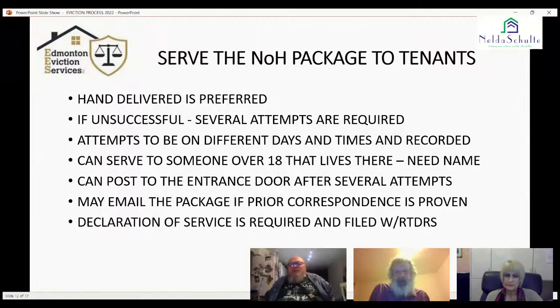For the person at home doing one of these, most email programs have the ability to do an open receipt. You need to click that on so that it comes through that they opened it, and that's what you need to prove that they got it. And with any of those, you still have to fill out the declaration of service, and then you file that with the RTDRS afterwards. It used to be an affidavit, now it's a declaration, so you don't have to go find the Commissioner Wolf's.